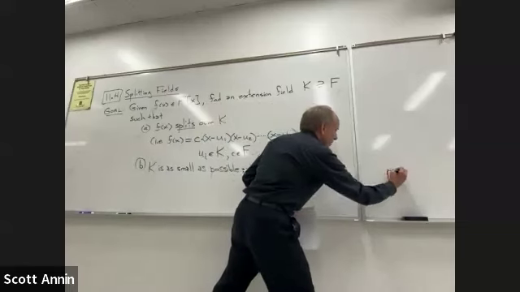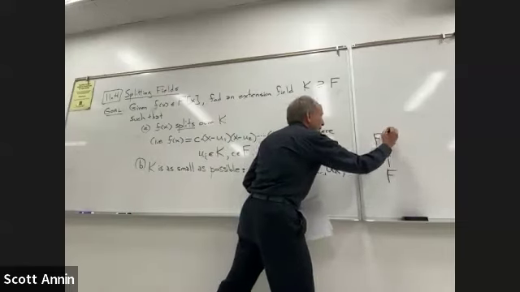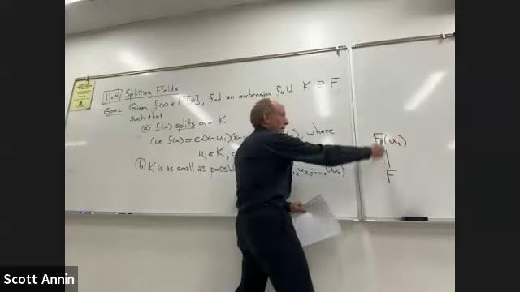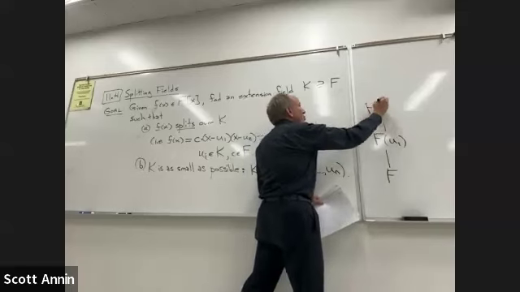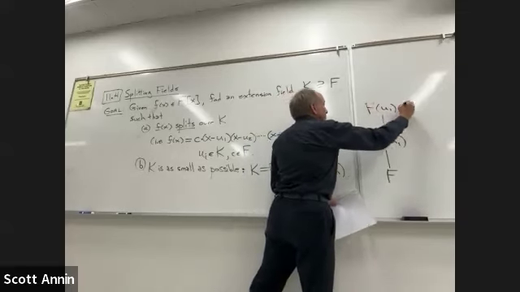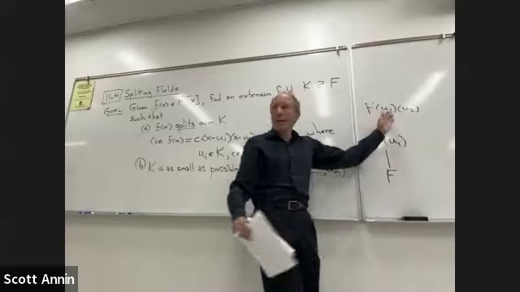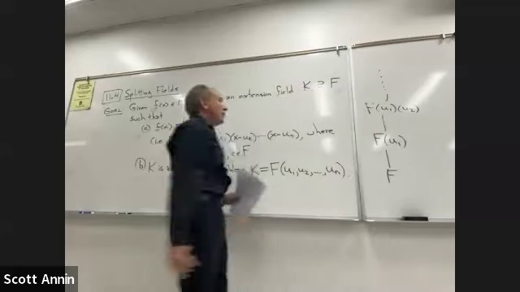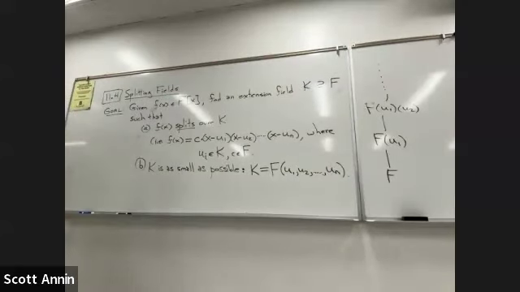I always like to draw, I don't know if Dr. Casper likes to draw these kind of tower-like diagrams. So you adjoin an element to a base field, and then to that you can adjoin another element, which is effectively the same thing as having adjoined both of them. And you can build this up as high as you want. It's just like some kind of a tower here.